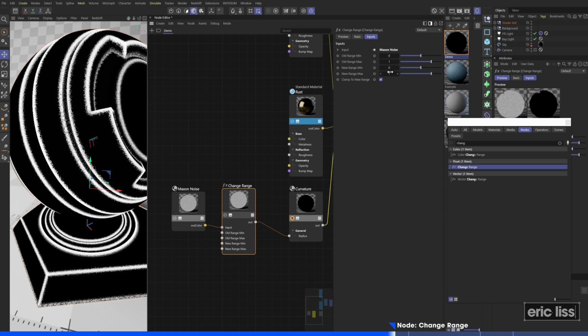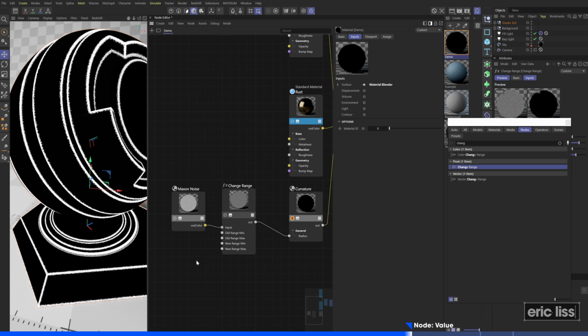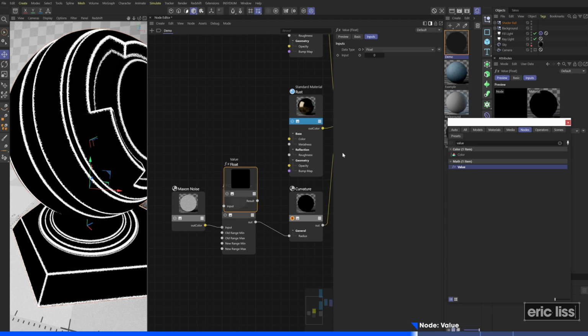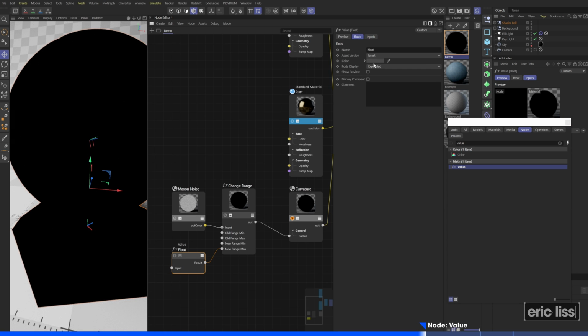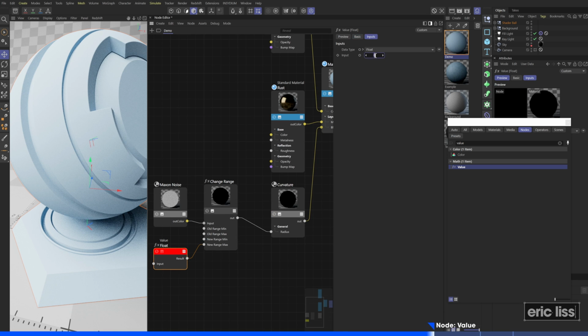Right now it's set to 1. If I wanted to match the original value, which was 0.05, I plug it into the new max range. We get that same width with the disruptions. So what I want to do is change this new max range to a slider value. I'll go ahead and add a value node. This makes it much easier to edit later. We don't need to see the preview, and I'll plug it into the new max range. I also like coloring these red, so I know which ones are changeable, and I'll unsolo, and we'll set this value to 0.5.